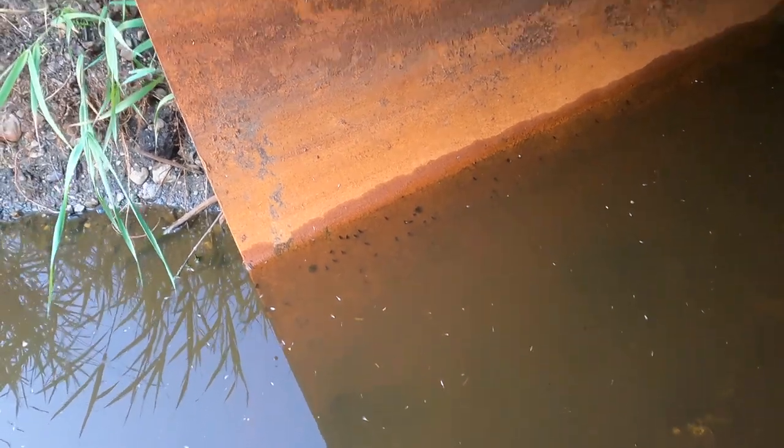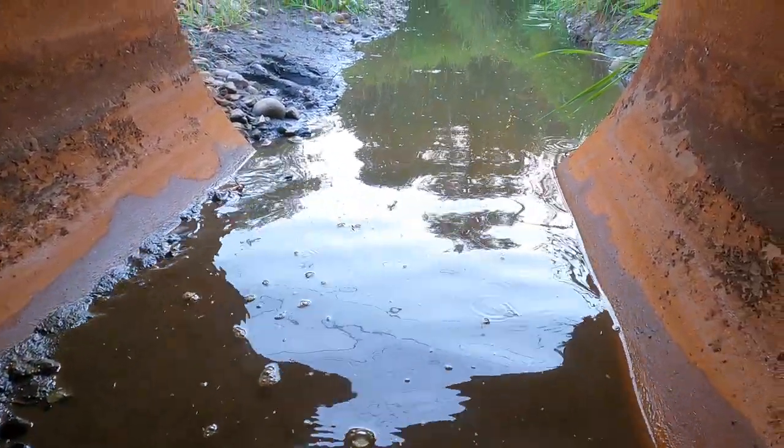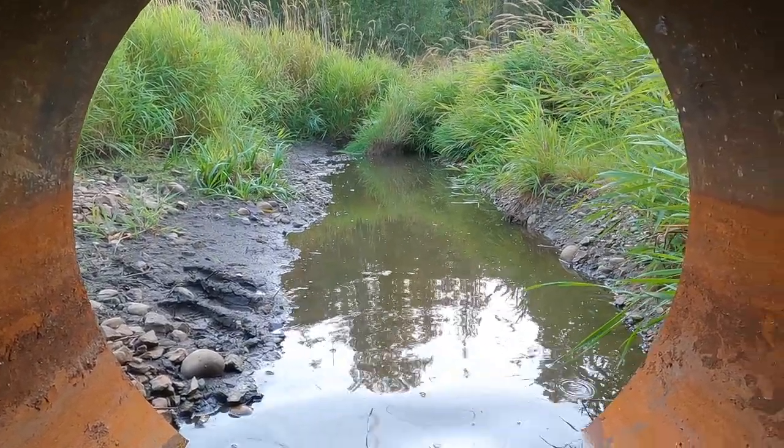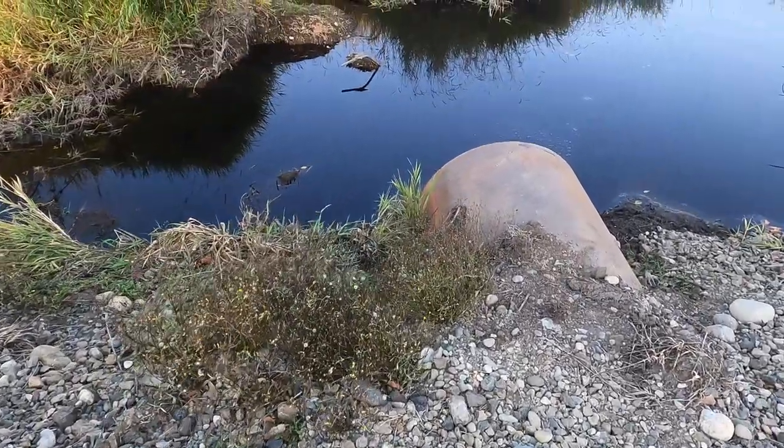This is really weird, but I guess we'll get in here. Can't even see anything. Wow, this is very, very sketchy. I'm basically squatting inside this thing, and this is extremely uncomfortable. But if you look at where the rust is, you can see how high the water line used to be. Well, I couldn't get in from that side, so we'll go in from this one.